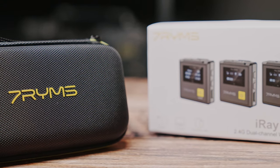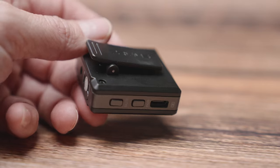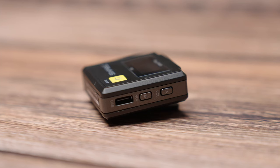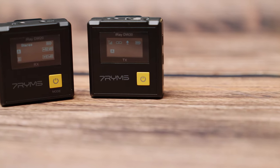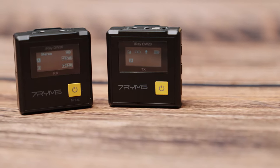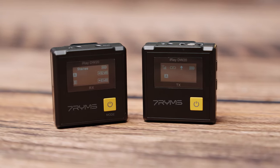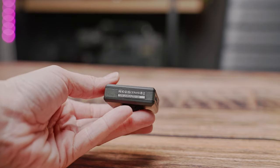What I really like about this unit is you do have a few more options than the Rode. You have a few more functional buttons on the actual unit itself where you can adjust the volume, you can also mute it, and you have a few different options including recording in mono or stereo mode and also a safety mode which will record a backup audio track with a reduced minus six decibel recording. It comes with an LCD screen and a built-in microphone just like the Rode Wireless Go 2.